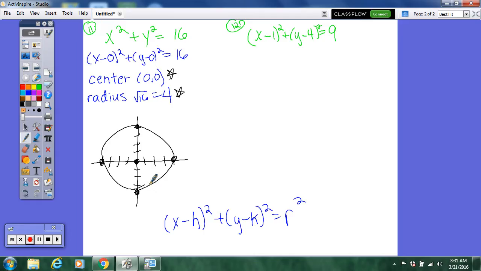Now, you got to be careful here. Notice in the standard form equation, it's a minus already, correct? So all you're going to do on the center is just bring those numbers out. So it's not -1 and -4. The center is going to be 1, 4. It's the opposite of what you think it is. It's not -1, -4, but it's 1, 4. So if those were pluses in that equation, it would come out as a negative. Okay? And our radius is the square root of 9, which is 3.